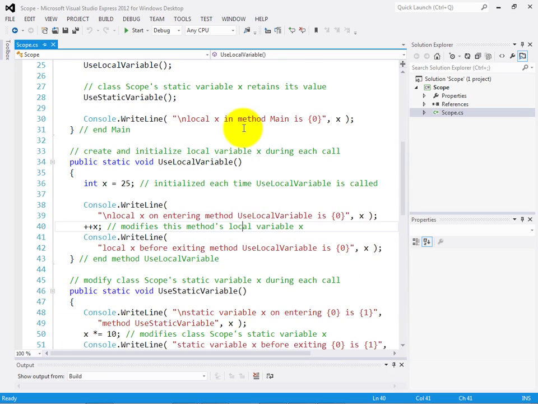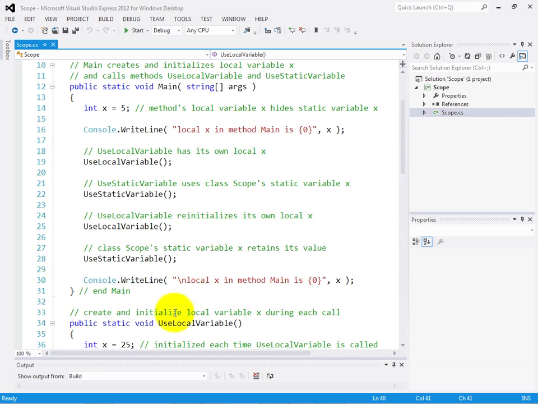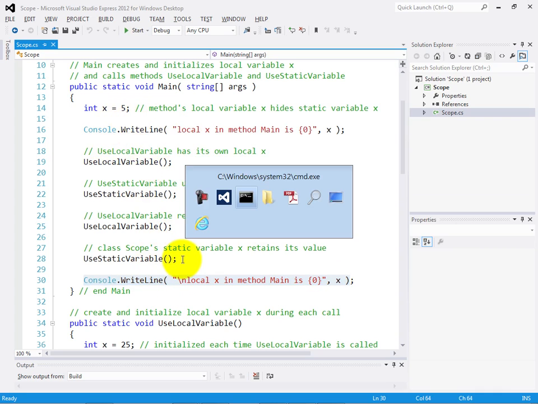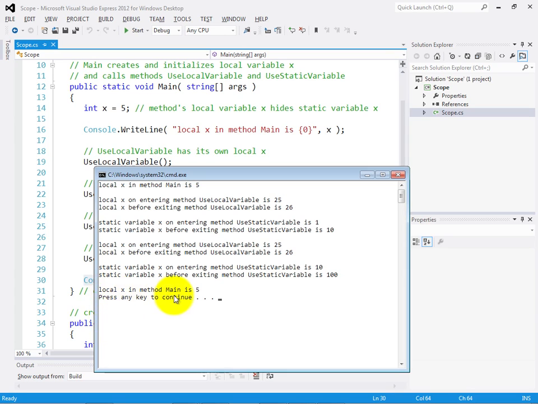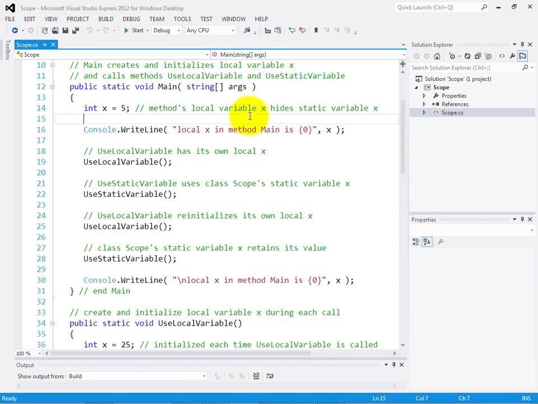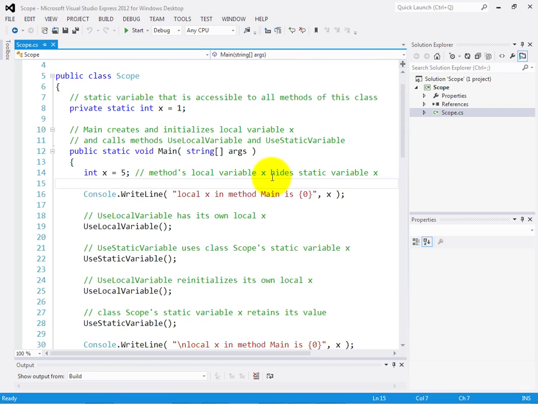Now, the very last thing we did in main is to display once again the value of x in main, and again this is still the x that was created at the beginning of main, so it's still in scope, and therefore we expect to see the value 5 once again, and you can see in the last line of the output that indeed x was 5. So we talked in this example about local variables, and then at class scope we talked about a static variable and static methods of the class.